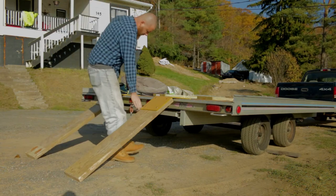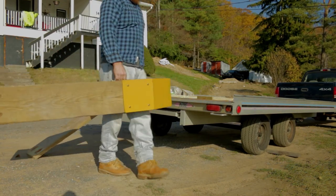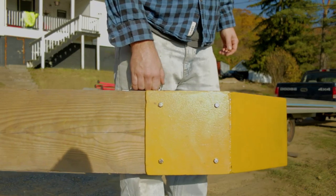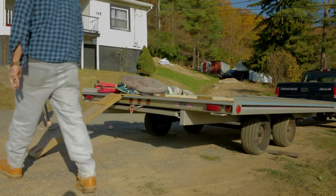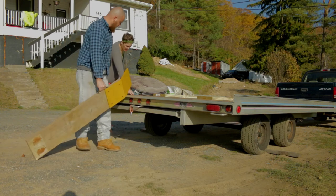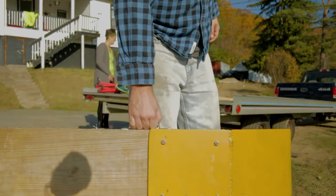We also added handles to the ramps, which made moving them around so much easier. All it is is a handle for a shed door, and we just put them at the right spot where it balanced the board evenly, and it just makes handling a lot easier. You can carry two of them easily at one time.